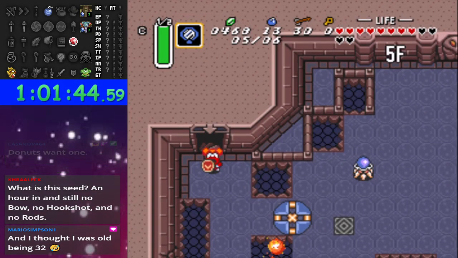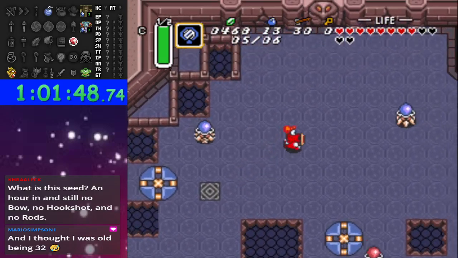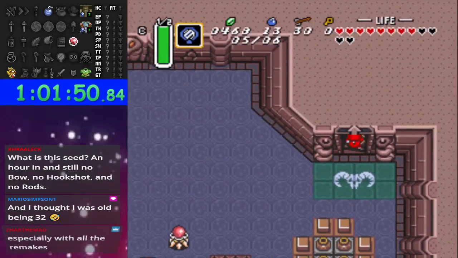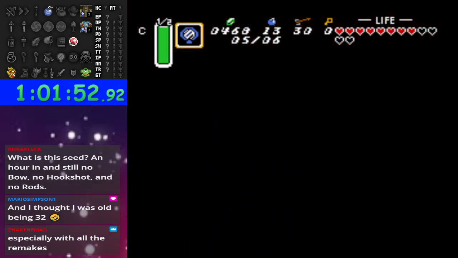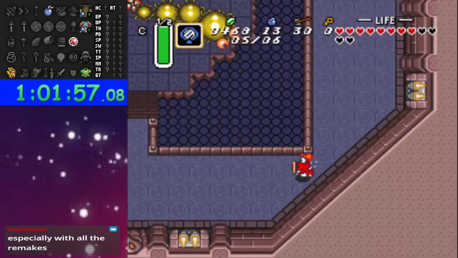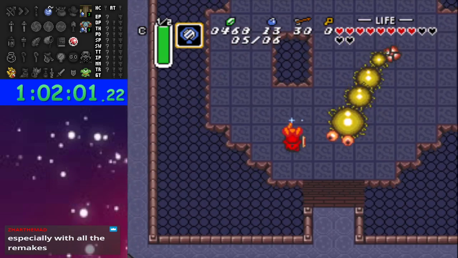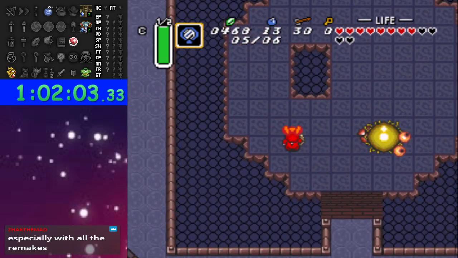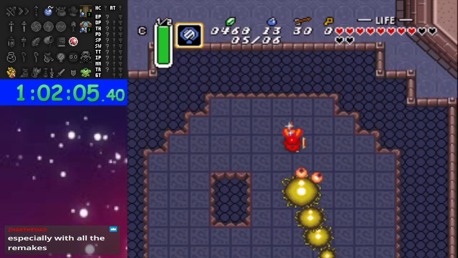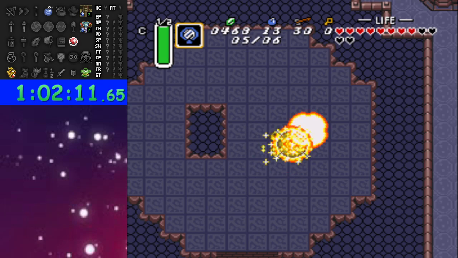What is this seed? An hour in and still no bow, no hookshot, and no rods. Well, it's a seed that started with a lot of freebie items, which means a lot opened up. And I still haven't gone over all the technical Spear Zero locations of this seed anyway. There could be one of those items sitting somewhere this whole time.